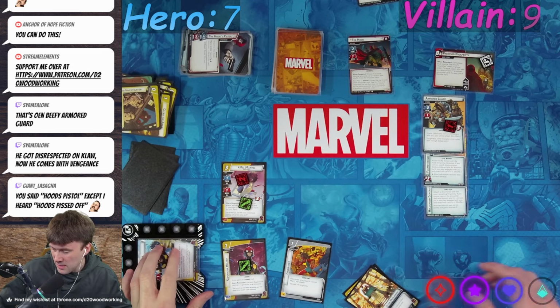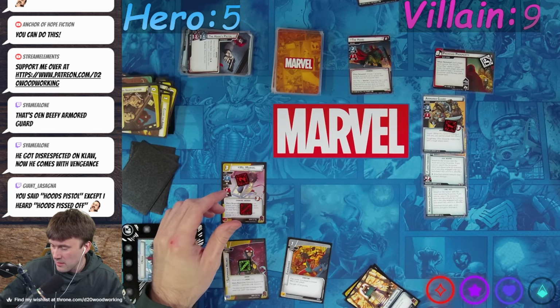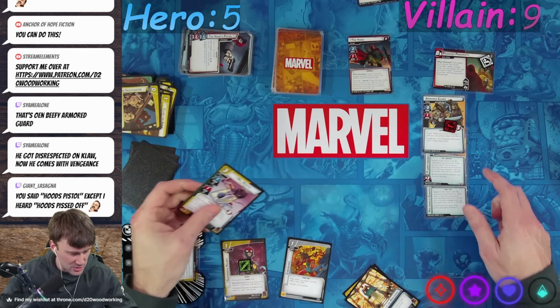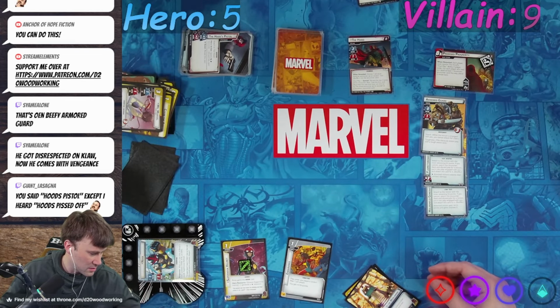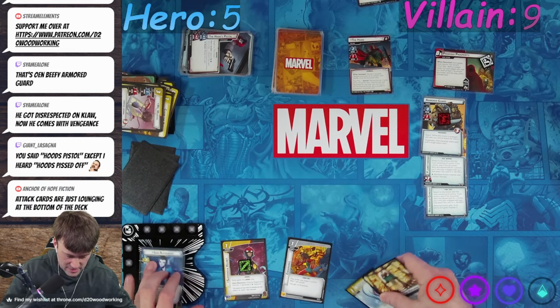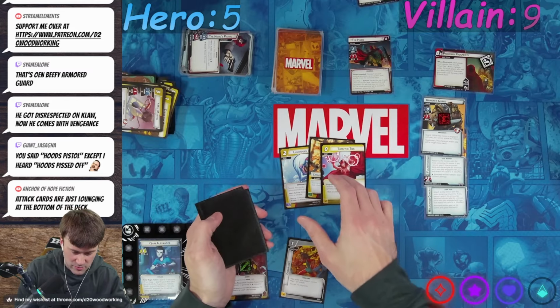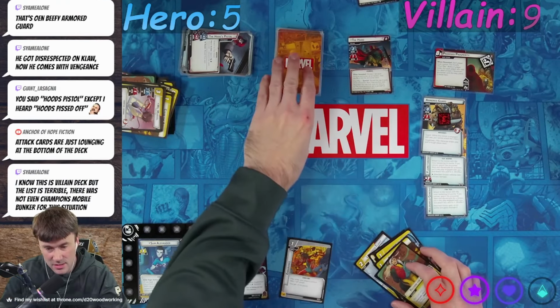So one, I get retaliated for two. Miss Marvel can do another one. All right, wait. Oh yeah, that's fine. So that's two more damage on the armor guard. So he's got three damage total. And then I'm going to flip down and ready up. We'll have one, two, three, four, five, six. That's not good.